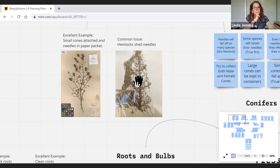This is another question that did come up, and I want everybody to know this is exactly how I started pressing plants, but don't use photo albums. So this was used in a photo album. It's exactly how I started as well. All of my pressings were in a photo album because they have a nice little cover, but none of it's archival. And so it's acidic, and it'll start to react to your specimens, and it'll start to degrade them really quickly.